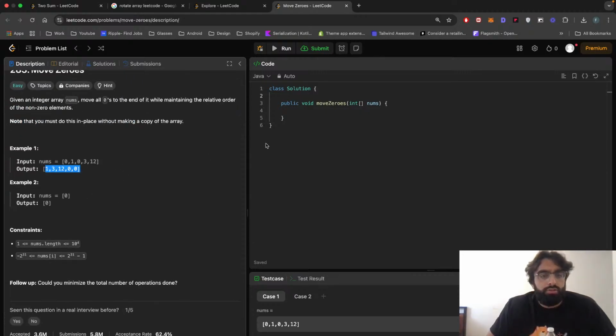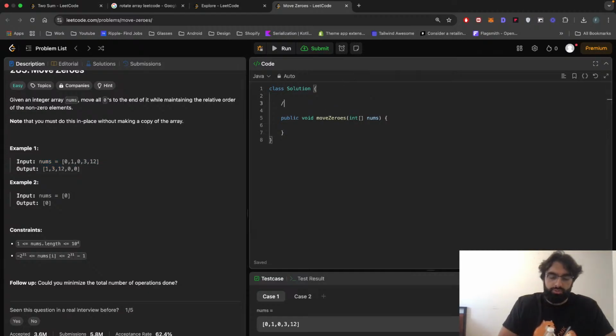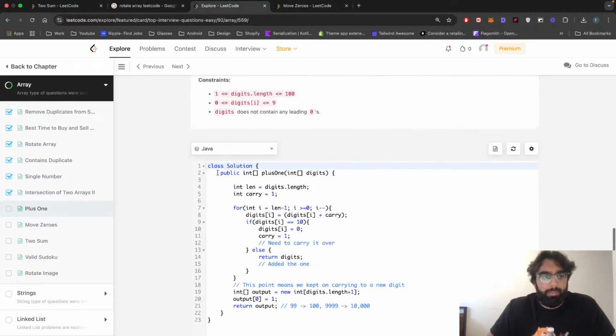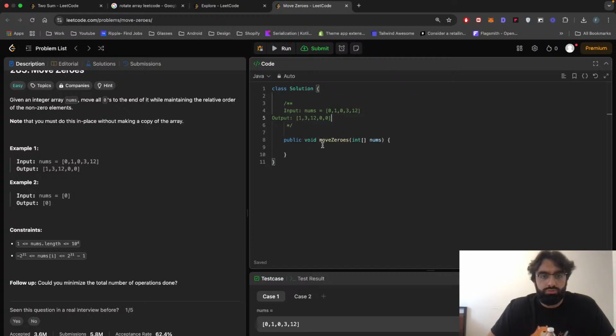Move all the zeros. Oh, okay. So you see common patterns in problems. There was that first problem we did, remove duplicates from sorted array. This problem is essentially the same idea, where you want a pointer to keep the last valid index and you want to iterate through the array. So what is a valid value?